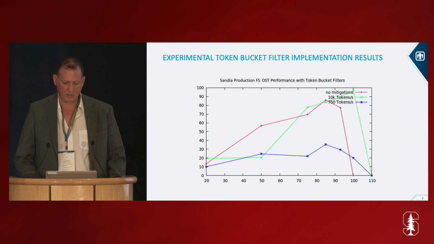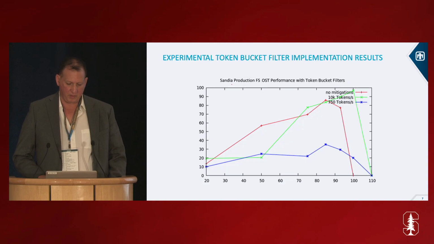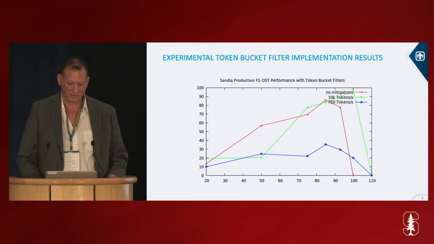We did find that using token bucket filters gave us a little bit of an improvement on failover just by implementing them. We did, again, a lot of testing and experiments, and we found that it allows us to keep our file system up a little longer if we have issues with people hammering the file system. We used an in-house program that somebody had written that we knew was going to make the file system fall over, because he made the file system fall over pretty consistently.